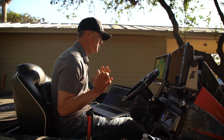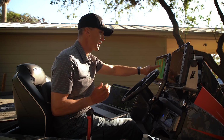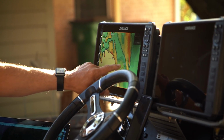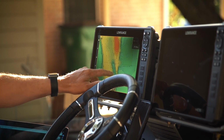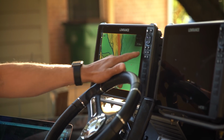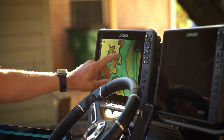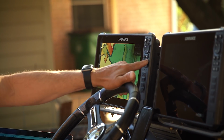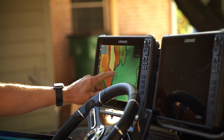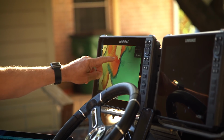That thing is just a monster massive current that's going this direction. So think about the direction that current's going. Right there, you've got a great point facing into the current. I like stuff facing into the current. You've got another one right here facing into the current. You got another one right here. You've got a couple little deals right here that are a little more hidden. Right here, this little turnout, that little hump right there, but I like that little turnout right there.